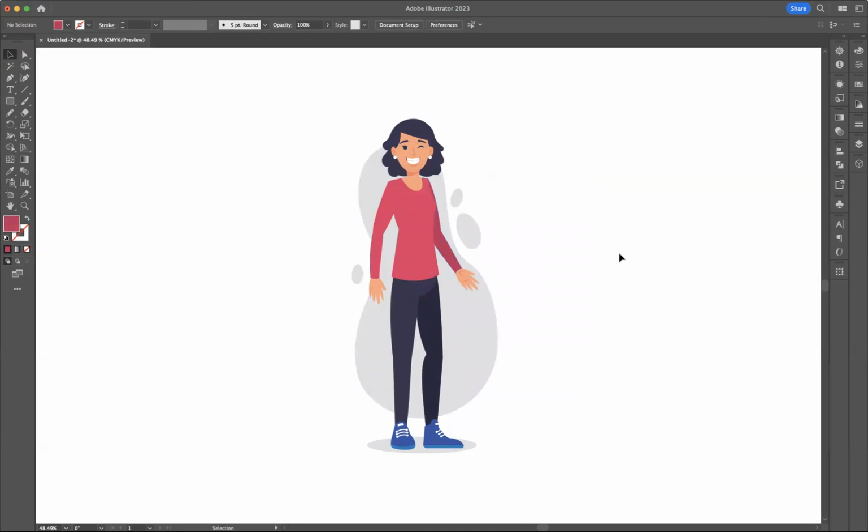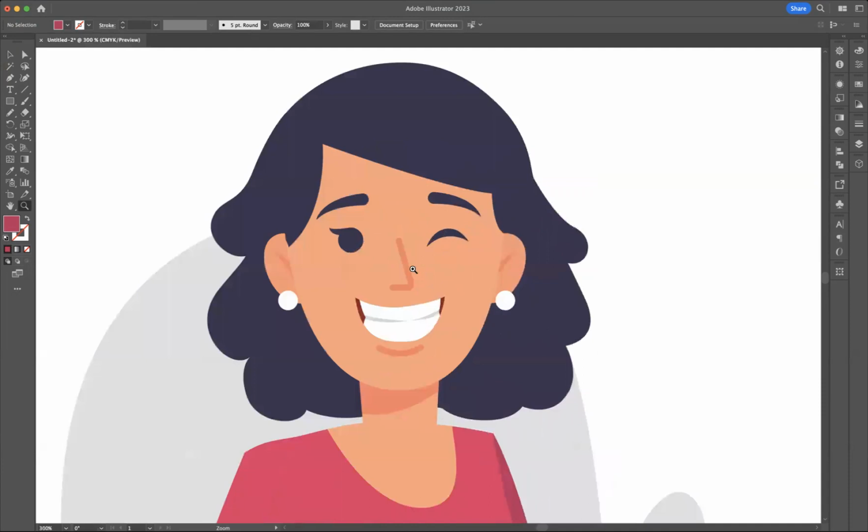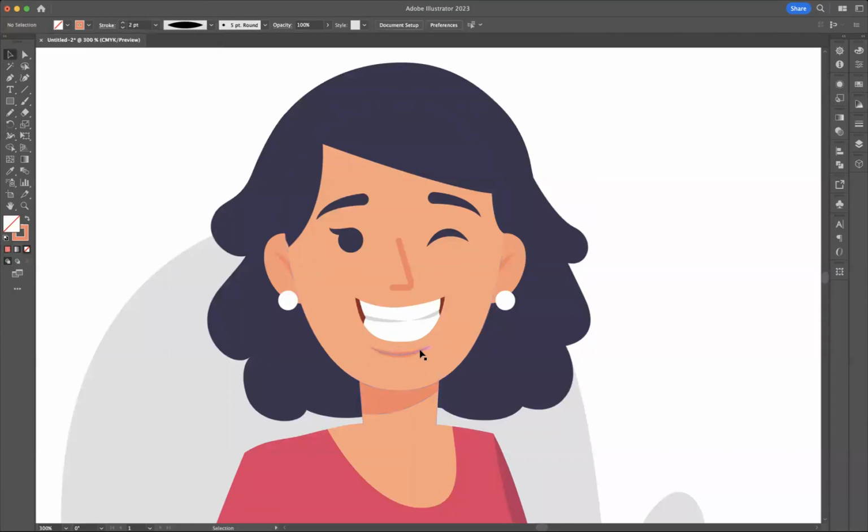Now, she has some elements in her face that I would like to improve. So I'm going to zoom in using the zoom tool. These lines here are very basic. I'm going to remove them and start to do my own version. I'm going to use the curvature tool, make one click there, and one click there. Just going to swap the fill and the stroke around and increase the size of that stroke. The reason why I want to do my own is because I can add some uniform options here. And now I get a really nice little look on that.